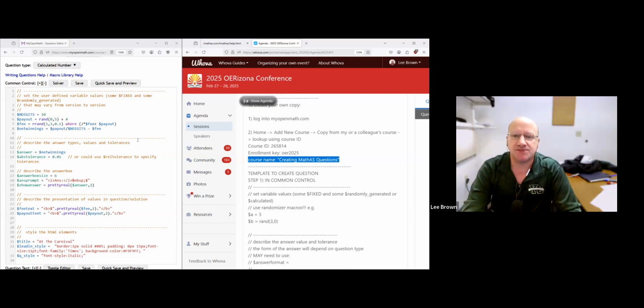PHP is the primary technology used to create this application. And PHP was originally designed for what's called, say you go to an Amazon.com site. Amazon has a database of all its products with all the information in there.